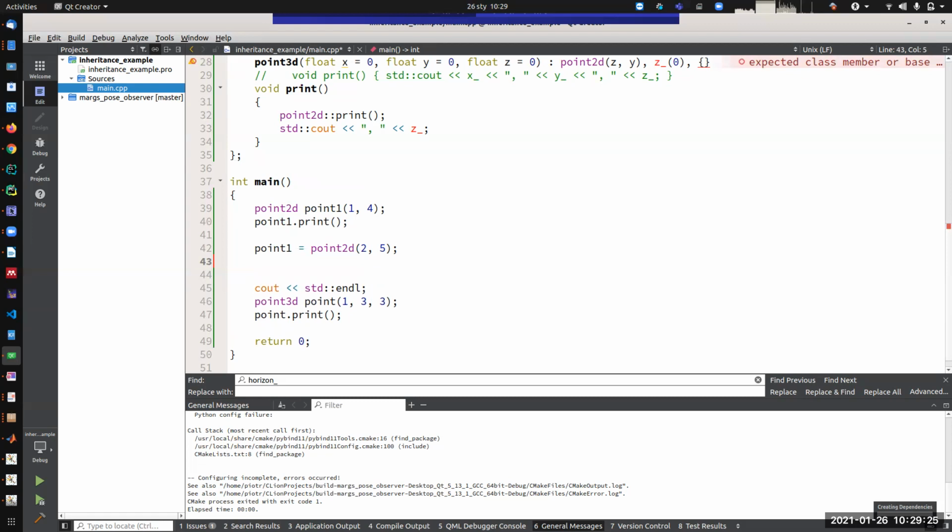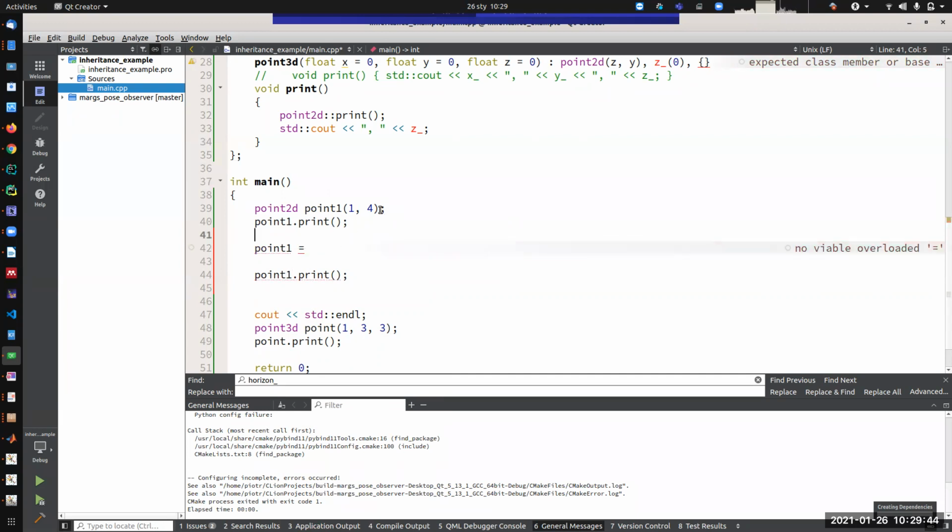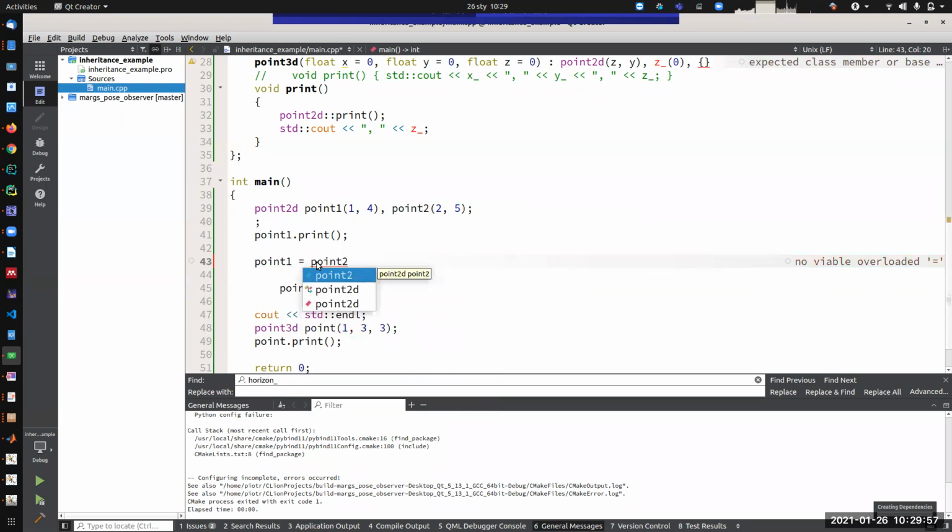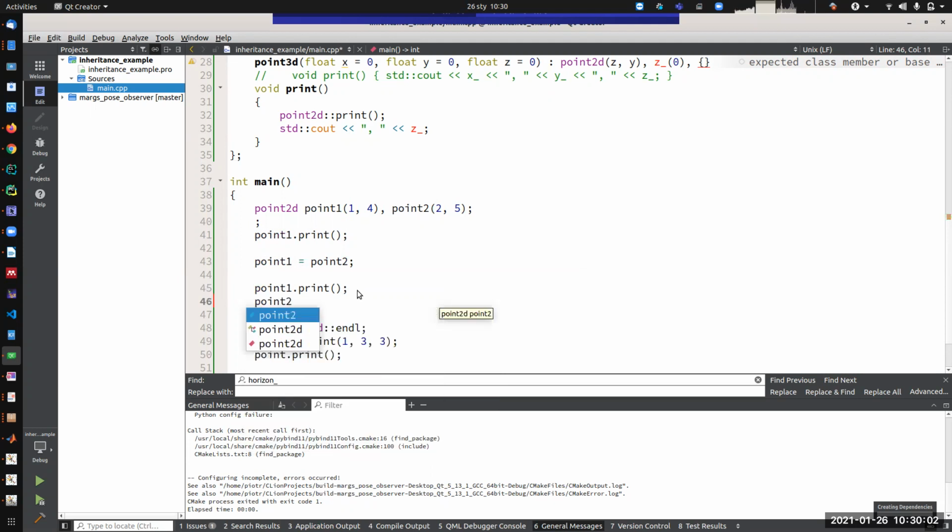Because it is a binary copy, print, and now look, maybe I create point 2. So I will assign point 2 to it. So I print point 1 now, point 2.